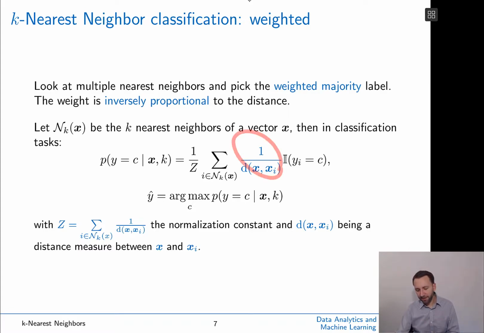Of course, then this here will not be well defined. So what you can of course do is add here, for example, some tiny epsilon value to make sure that you're not dividing by 0, but you're always dividing by some proper number. Okay, so that's just some tiny technical detail. But overall, this just gives a weighted majority vote to take into account also the arrangement, so to say, in this space. But otherwise, the principle is more or less the same.